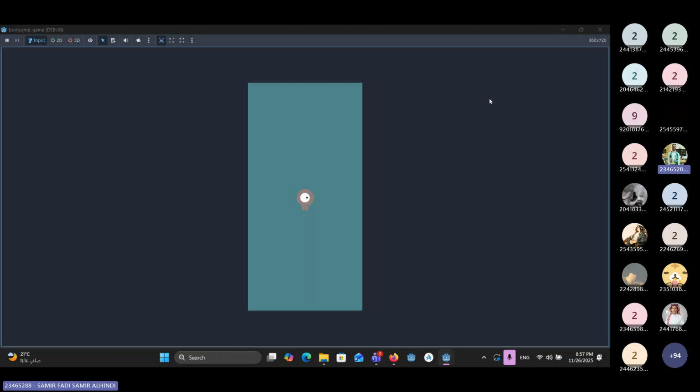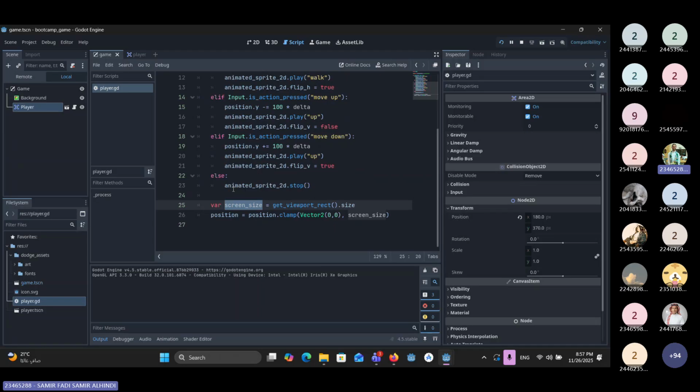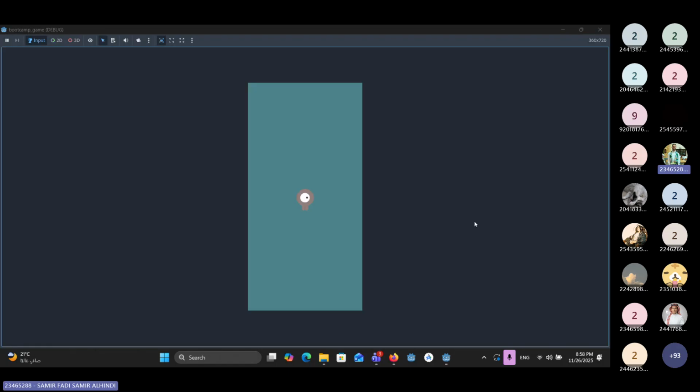Okay, let's try running it. Muhannad, did you create position? Muhannad, no. Sorry, I forgot to explain. This code is still inside of process, Muhannad. We are still inside the process function, so do not forget the indentation. You forgot it. Do you understand? This code will run every frame. So now the player is not able to leave the screen size, okay? And yeah, that's it. Nice. Okay, I want everyone to try it.